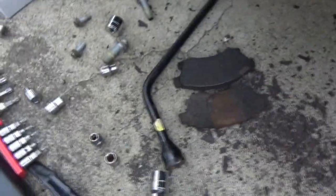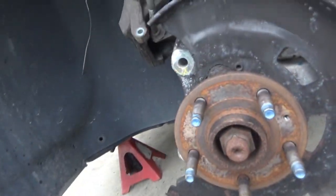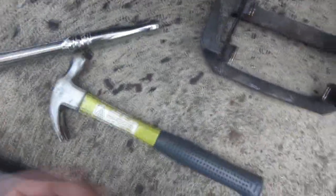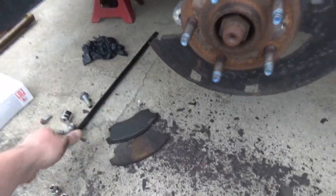Yeah, those are pretty bad looking. I actually went to the basement and used this to pry the rotor off at some point. And that was also my hammer, because for some reason my really good metal hammer is missing. I was going to use this, but it's going to break, and it's not nearly strong enough. So this seemed to have worked for now.